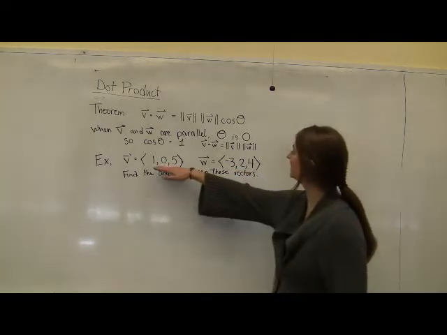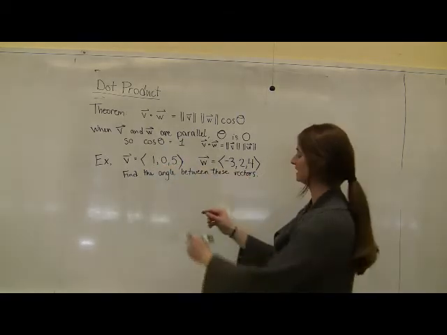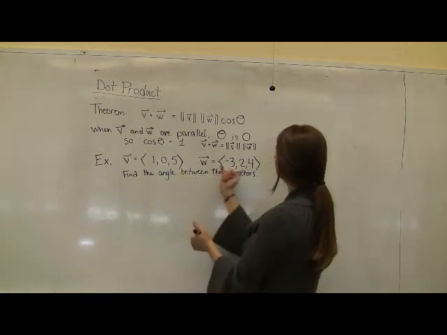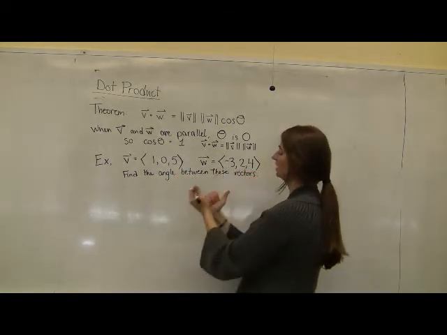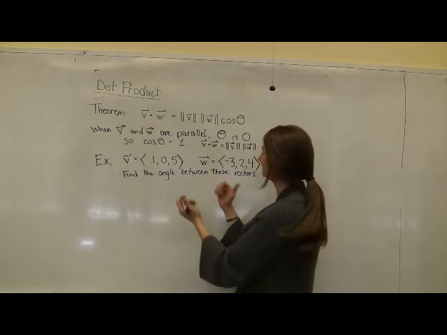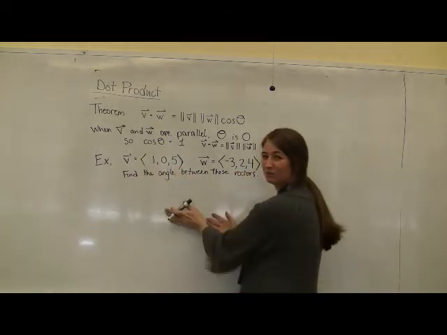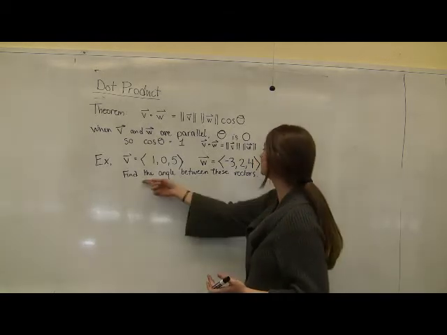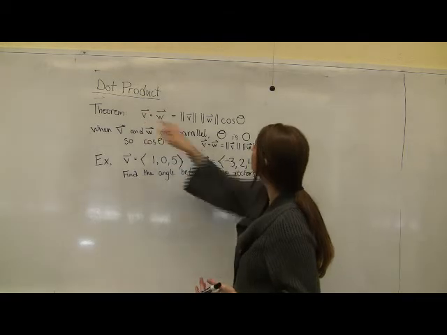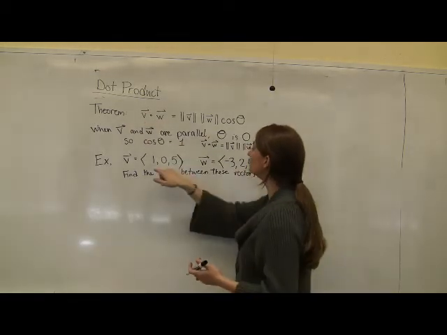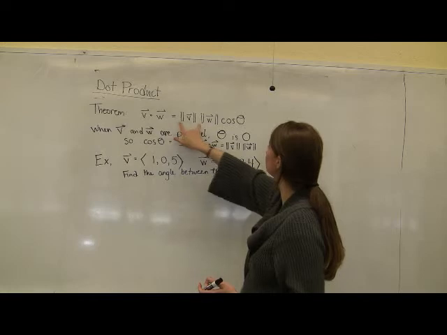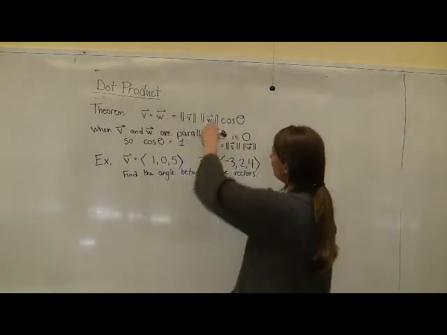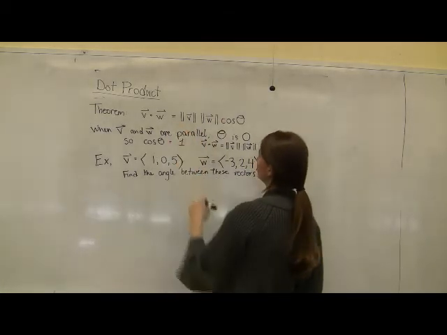So in order to find the angle, I'm thinking of both of these vectors as having the same point of origin, and this one's pointing out 1, 0, 5, and this one's pointing out -3, 2, 4. It's not helpful for me to actually draw them because I find that drawing three-dimensional vectors on two-dimensional space doesn't give me that much insight into which direction they're pointing. So in order to find the angle between these vectors, I'm going to use the dot product. So we know that the dot product is going to be equal to the magnitude of each of them times the cosine of theta. Let's do a little algebra to simplify what this looks like.